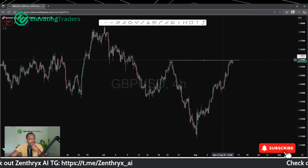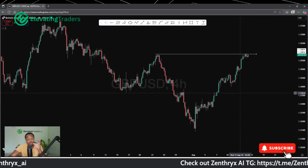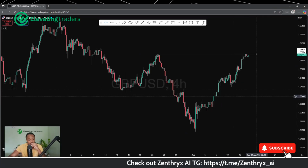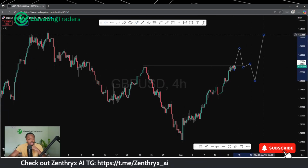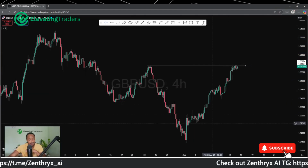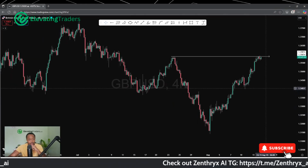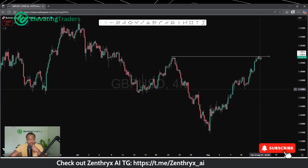So if pound USD does break the highs, that pretty much puts the short bias I had coming into the week to bed. I'm not interested in touching pound. Maybe you can even speak about some buying opportunities if something looks good there on a pullback. But yeah, pound USD was pretty bearish coming into the week. We haven't really seen much bearish momentum actually set in, and we've been looking pretty bullish.